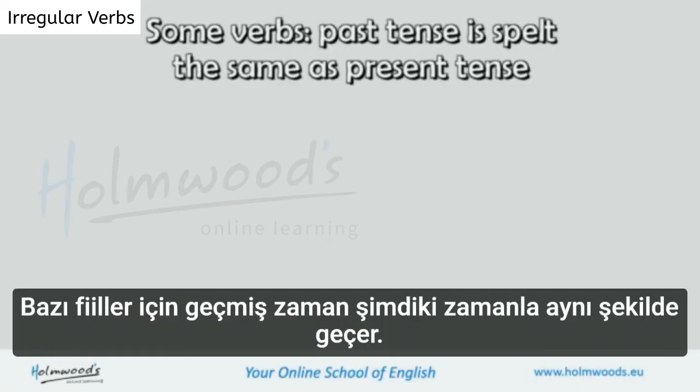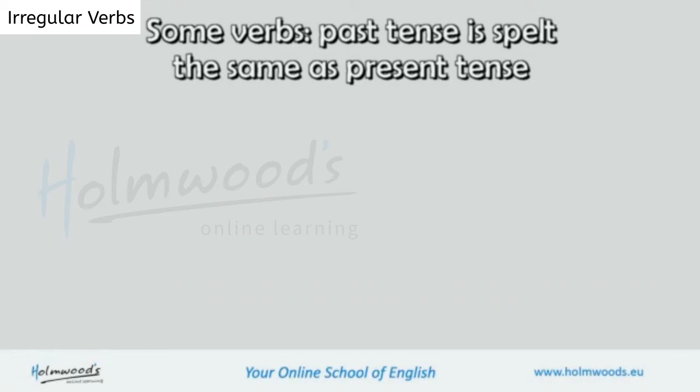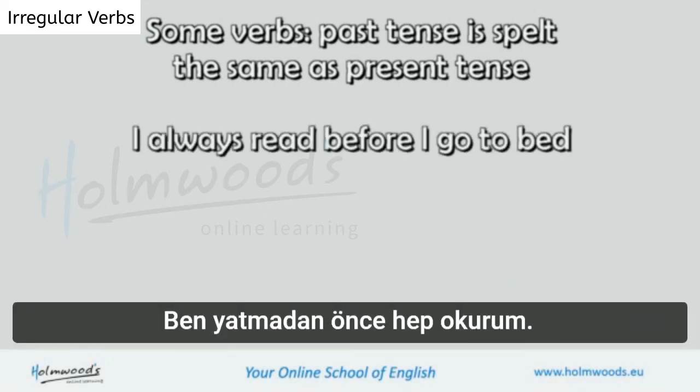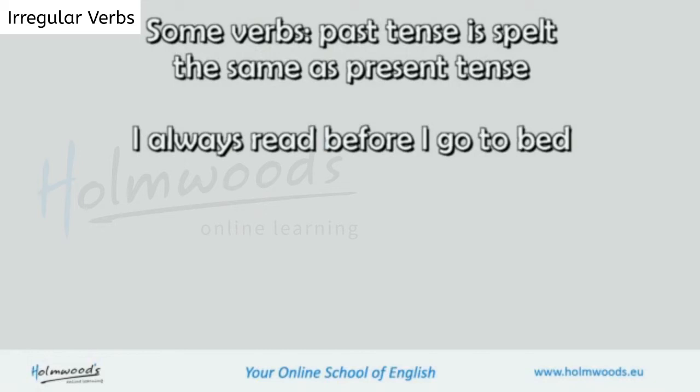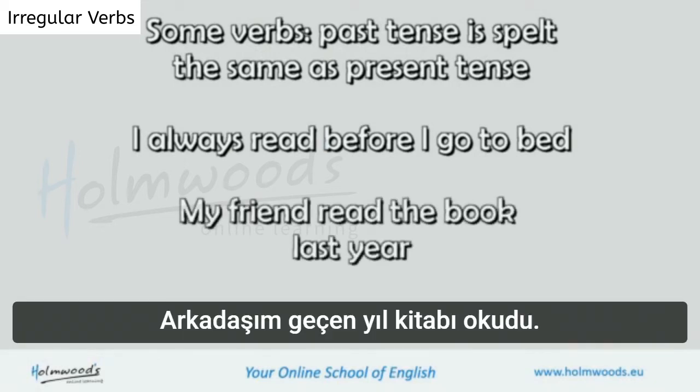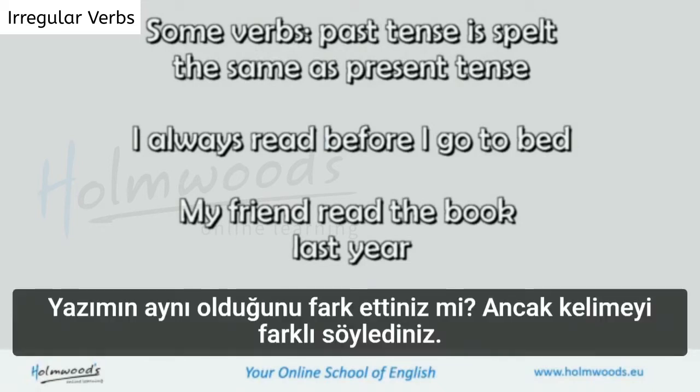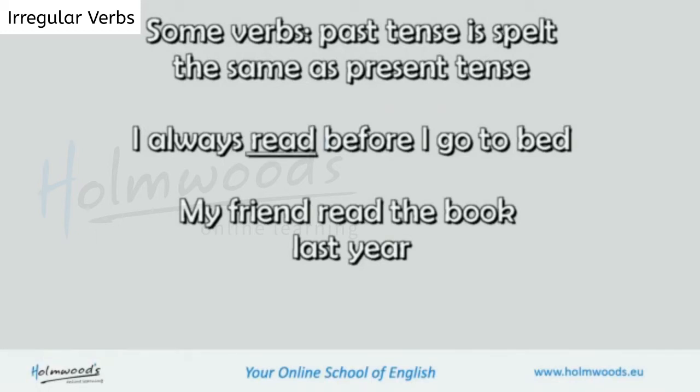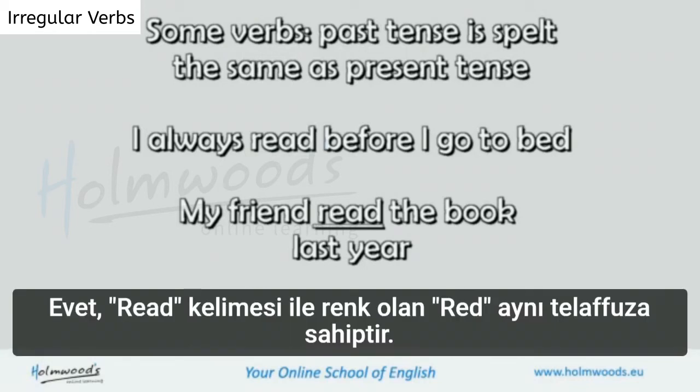For some verbs, the past tense is spelt the same as the present tense. For example, I always read before I go to bed. My friend read the book last year. Did you notice that the spelling is the same, but you say the word differently? Read and read. Yes, red sounds exactly the same as the colour red.